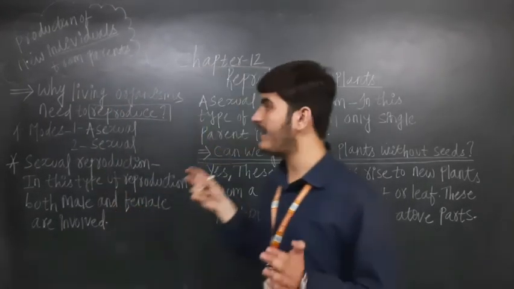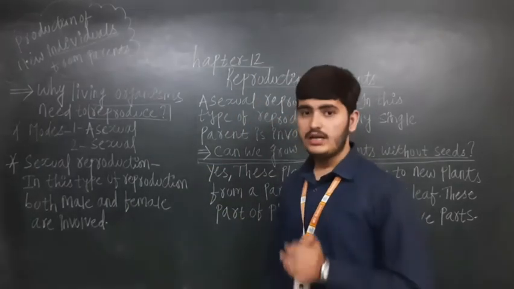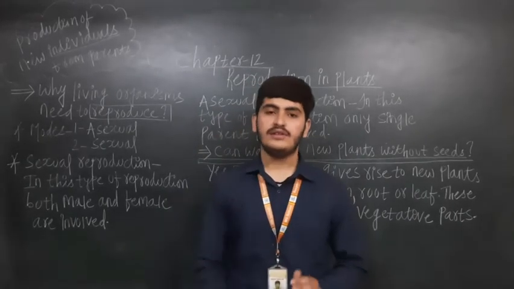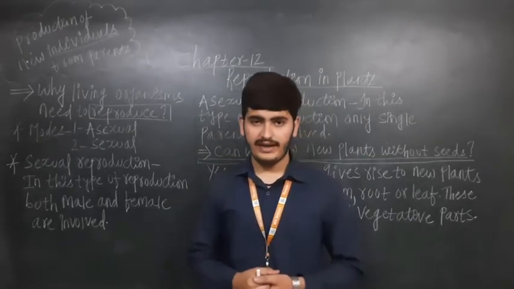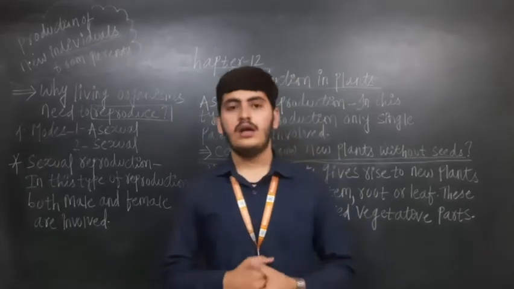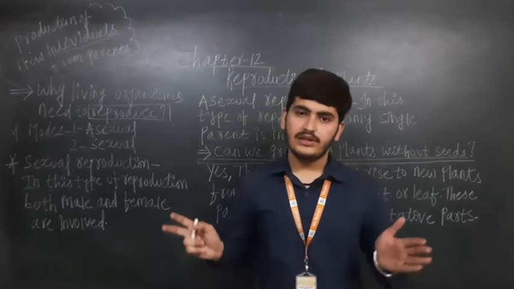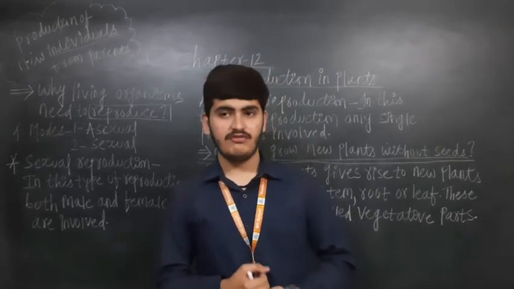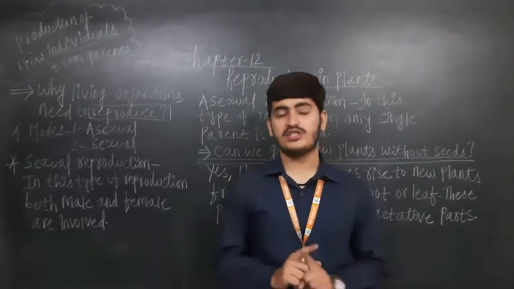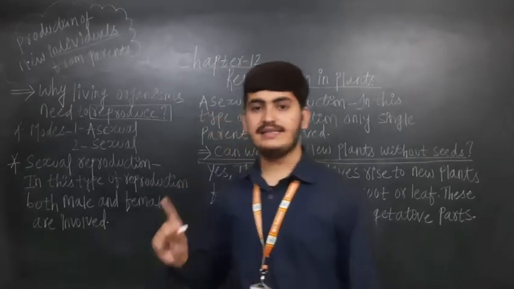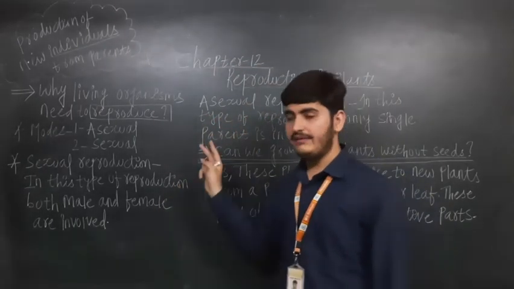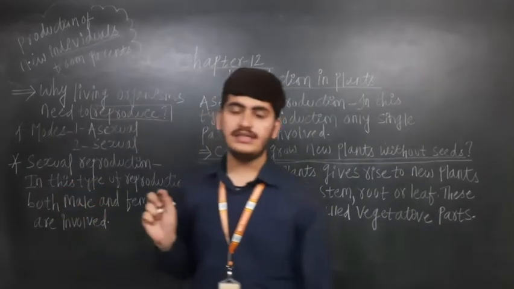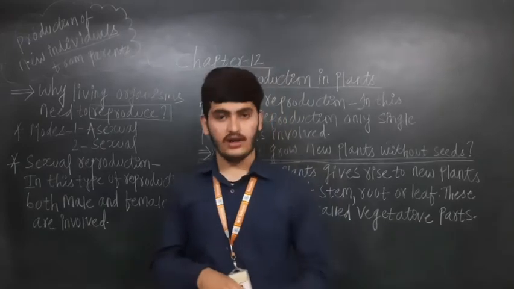In the same way plants are also doing reproduction. If the plants did not do reproduction, it would not be possible for us to see the variety of plants. If they do not reproduce, what will happen? The plants will turn very old and at last they will die. If plants are not there on the earth, it is not possible for us to survive. So it is necessary for plants, animals and human beings to do the process of reproduction, because in this process we give birth to the young ones.